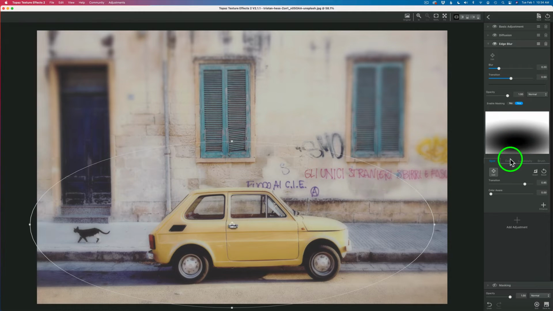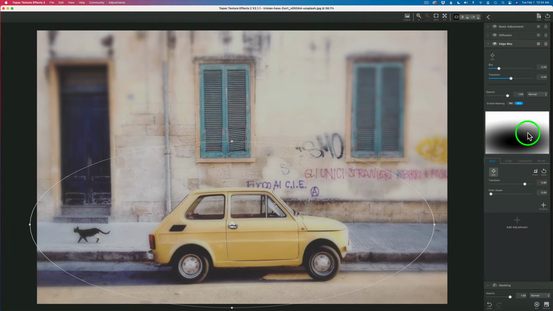Now, of course, you can work with color, luminosity masking, and you can just do brush masking. I'm not going real deep here, but I just want you to know you can do all this really cool creative stuff here. And I'll do more of these videos on texture effects too. If you want them, just let me know in the comment section below.